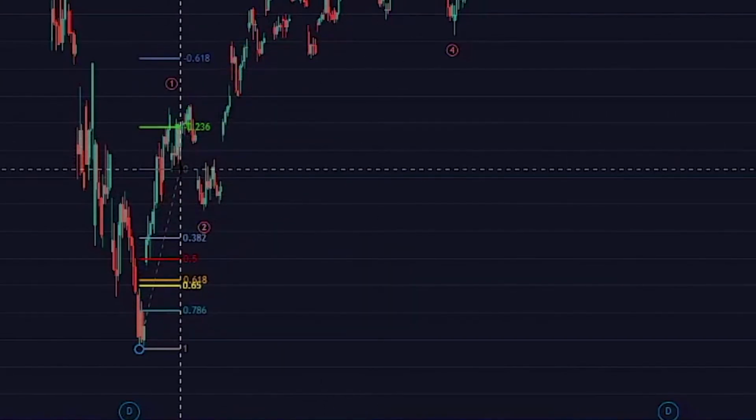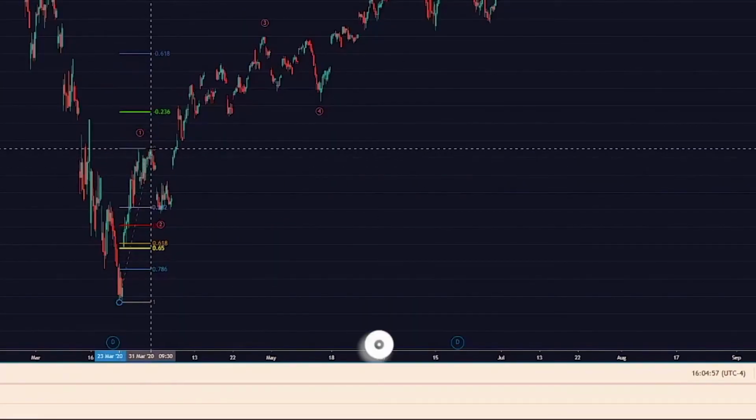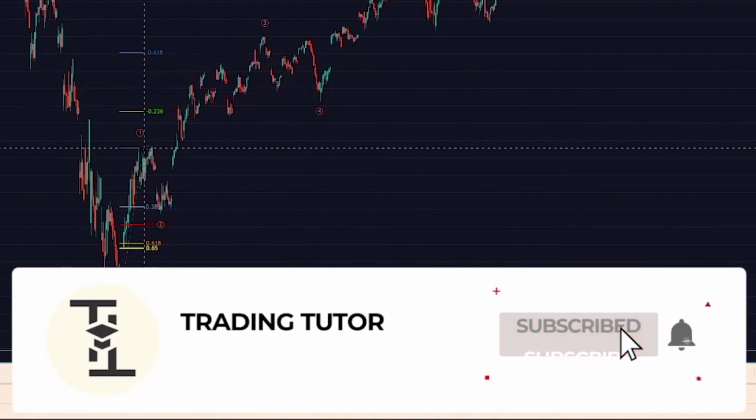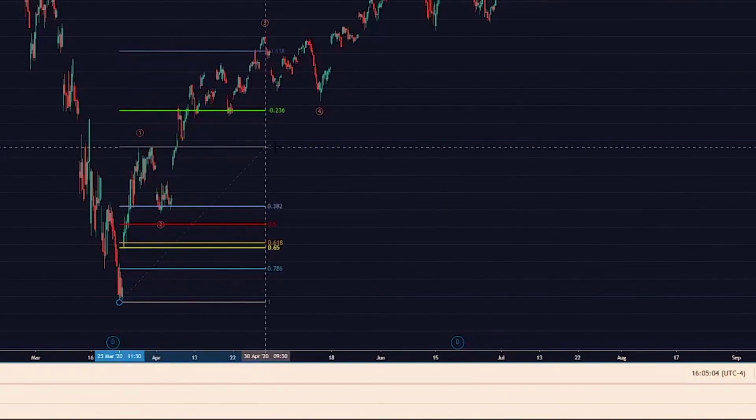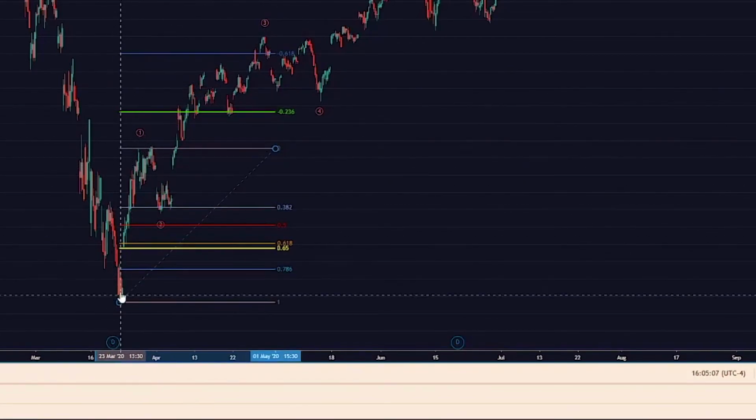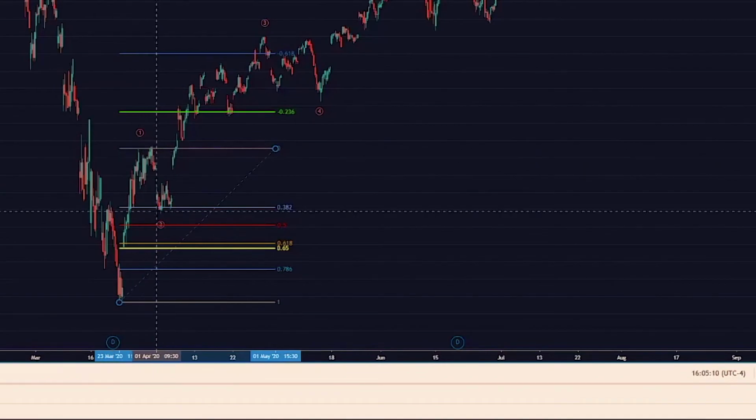Basically, our A wave is the first wave move down here, then our B wave ends up retracing that fully and going above where I labeled as the top of the 1, and then our C puts in the final push. So let's go ahead and pull that fib retracement from the bottom here to this peak right here, and look where we retrace to.